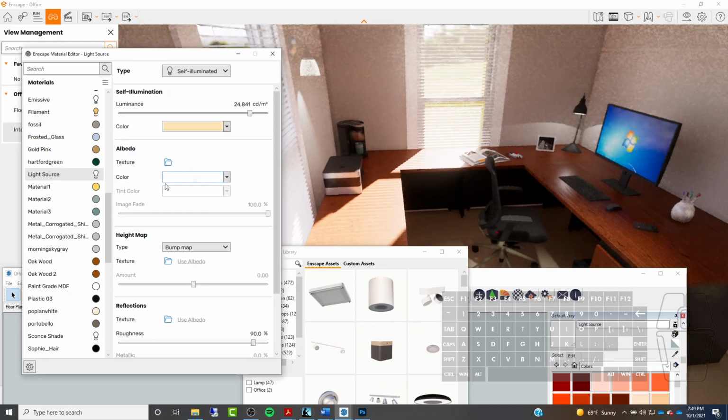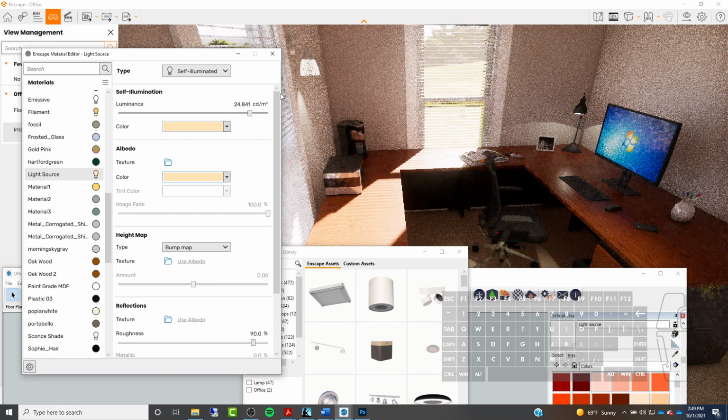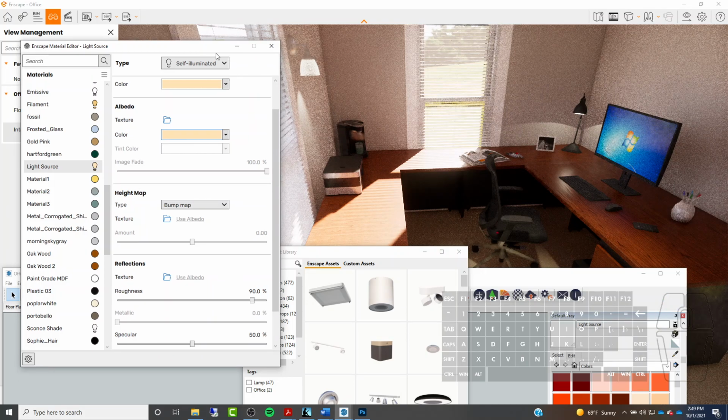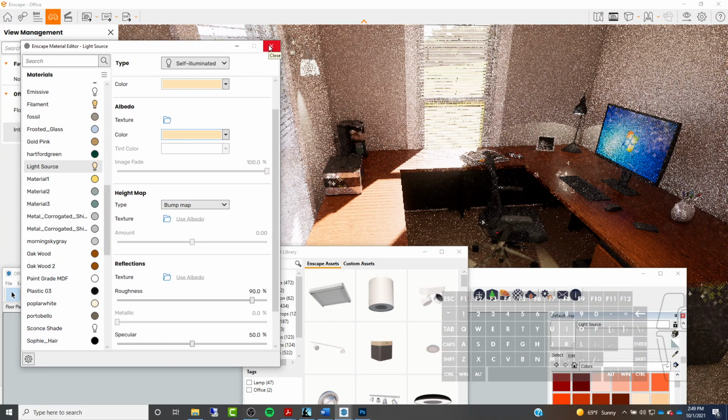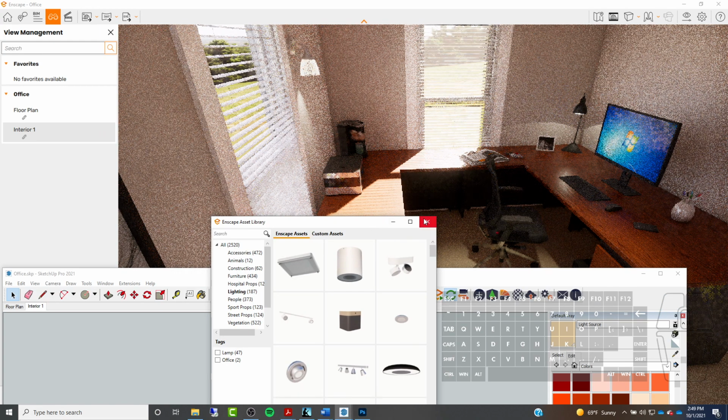So let's try that too. All right, so that looks a little bit better. Cool. So there's my artificial lights in the model.